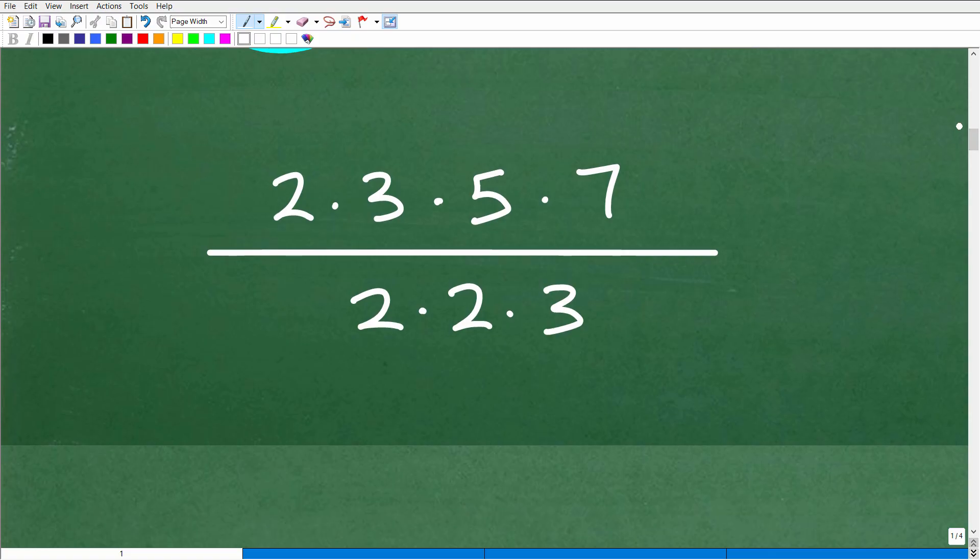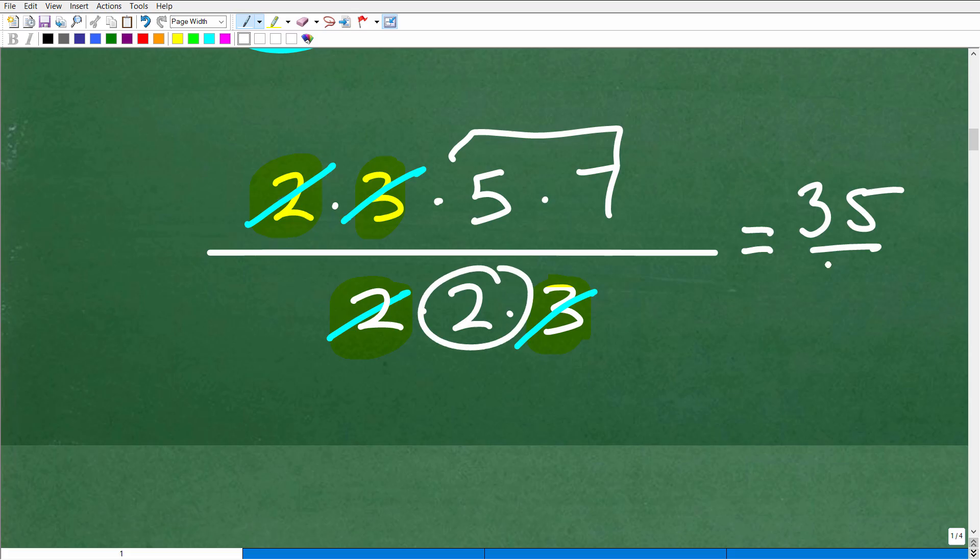Let's take a look at this fraction right here. Now, again, I can get the original problem here by just multiplying all these factors. Again, we're talking about factors, but here is the one thing you have to keep in mind when you are cross-canceling like factors. So I have 2, 3, 5, and 7. This is all multiplication. I have 2 times 2 times 3, all multiplication. See, these are all factors. We're looking to identify like factors. So here I have a 2. I'm down here looking for a 2. Oh, I got a 2 here. I have two 2s, but here's the main thing. This one 2 can only cross-cancel one 2. I can't take out this 2 right here. You would need another 2 up there to cross-cancel that 2. So just remember when you're cross-canceling like factors, it's 1 for 1. So here I can cross-cancel this 2, cross-cancel that 2. Here I have a 3. Oh, I have a 3 right there, so I can cross-cancel 3 for 3. I have a 5, 7, and I don't have any 5s or 7s in the denominator. So the simplified result would be 5 times 7, which, of course, would be 35 over this 2 right there that remains.